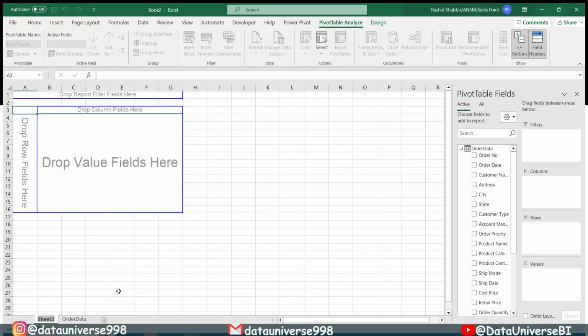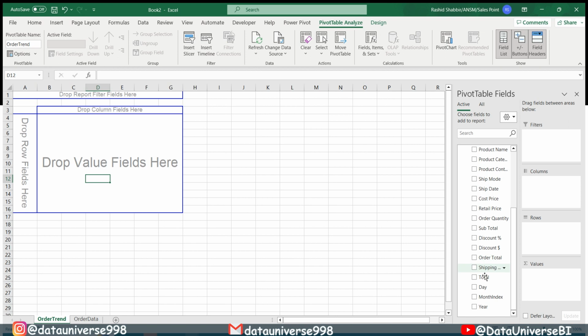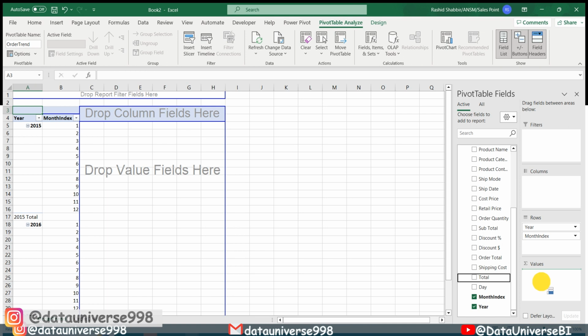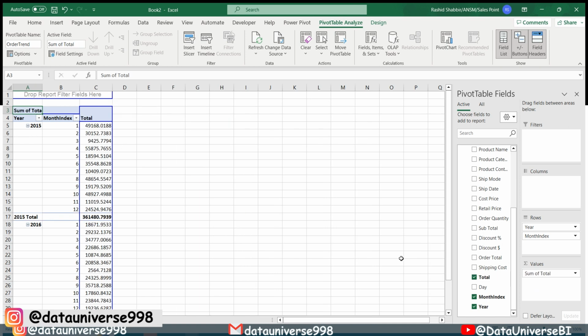So this is my order trend. I'm copying this and I'm going to change the name of this pivot table. So in PivotTable Analyze, here I will change the name of the pivot table. Here I will be selecting my year, month and my total value. Field settings.